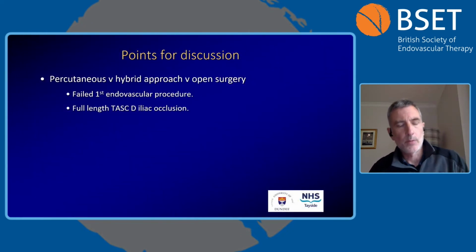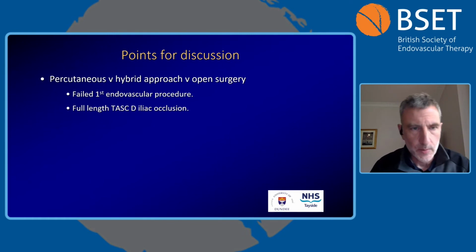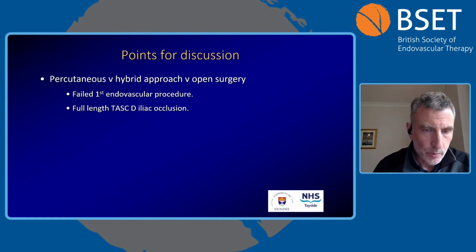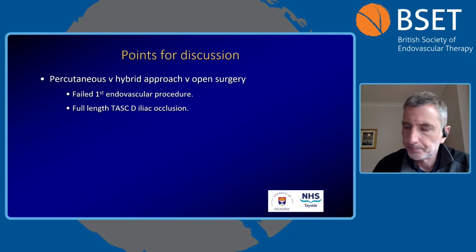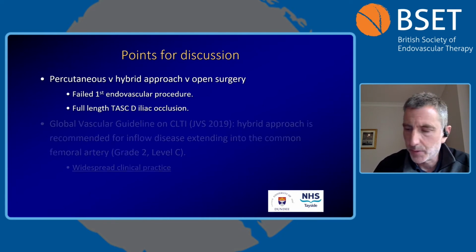So, points I thought were worthy of discussion in this case: the approach to revascularization in this patient with a previously failed first endovascular procedure, also TASC D full-length iliac occlusion. We chose a hybrid approach, but that possibly may be controversial, partly related to the fact he had a stoma in his right iliac fossa and previously extensive pelvic surgery.